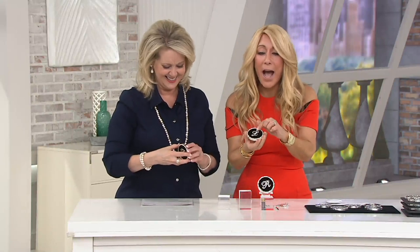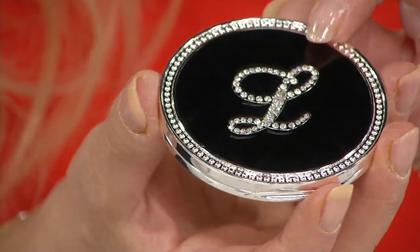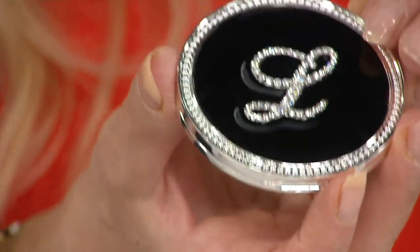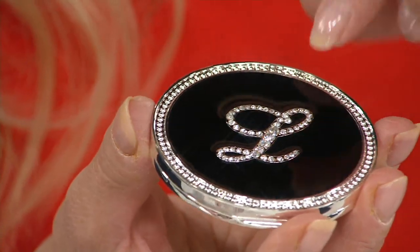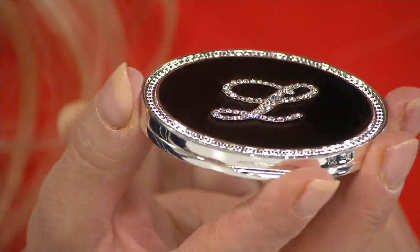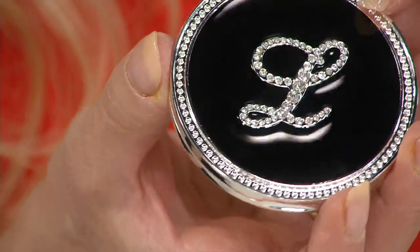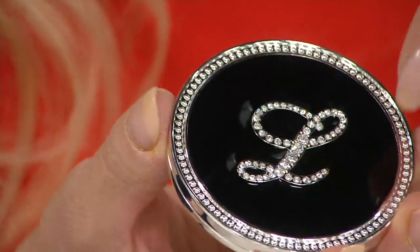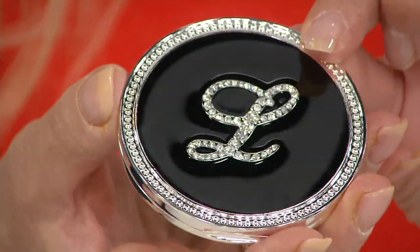On the front — I want everybody to see this — these are real handset crystals, faceted and cut. Our camera team can get really tight on this and you can see them sparkle. Look at that, they are stunning. And you can see it's real handset crystals. This is black enamel, these are little beaded details. It's sterling silver with a lacquer coating, so it stays beautiful.